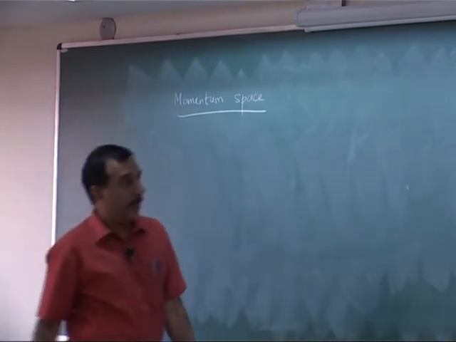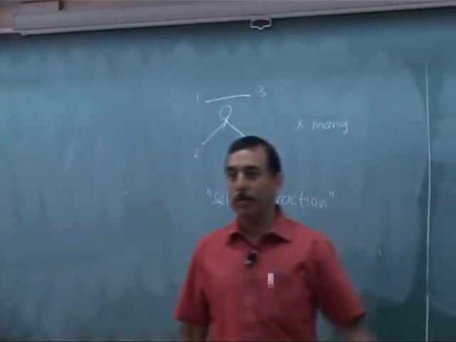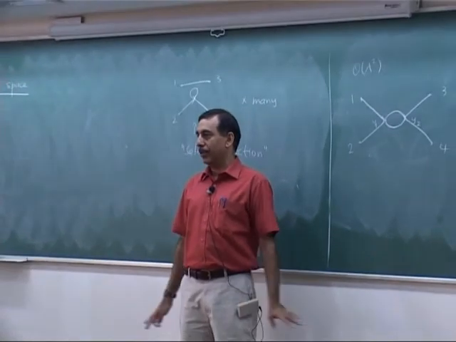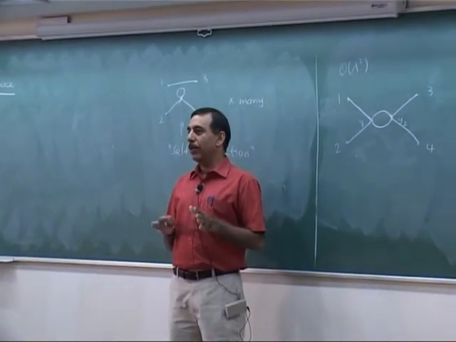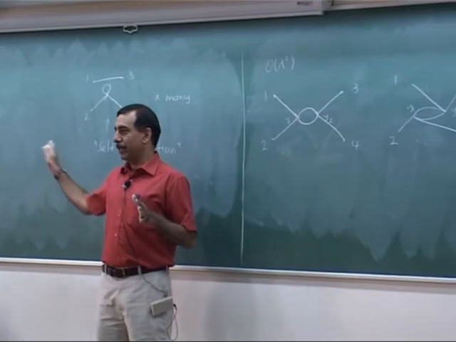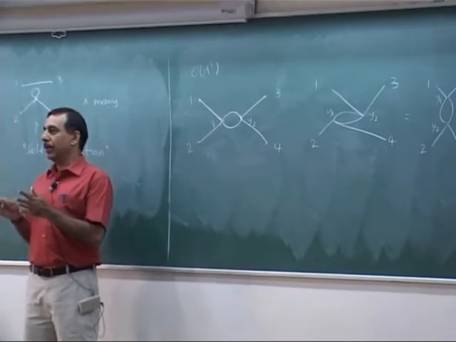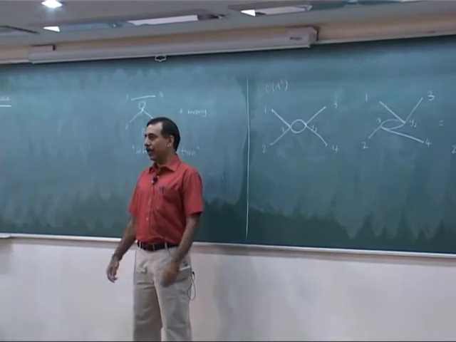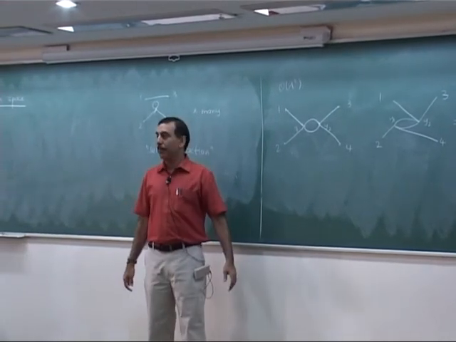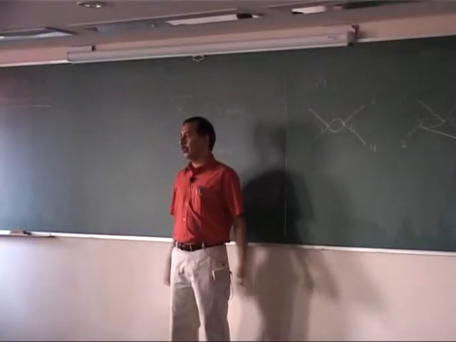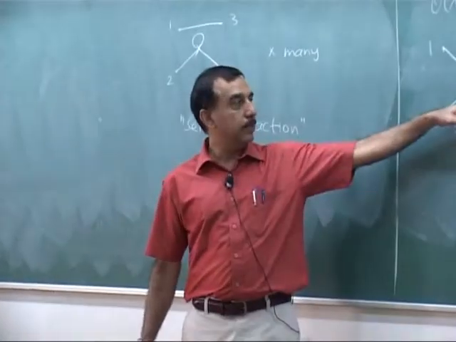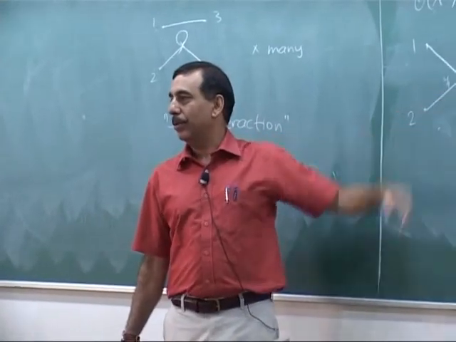So it's a second order in lambda correction to the scattering process, to the four-point function. I haven't told you the physical interpretation of the four-point function. There are a couple of steps which will take us from the four-point function as I've defined it to the scattering matrix, and from there to the cross-section. So using this quantity, we can compute the scattering cross-section of two particles going into two particles. That's a measurable physical quantity. This is the second order in lambda correction to that quantity.